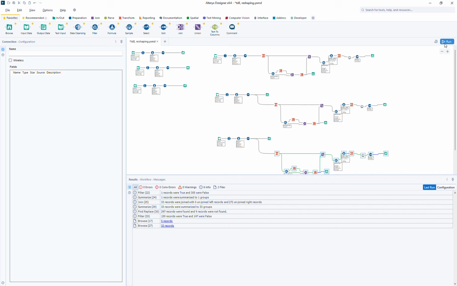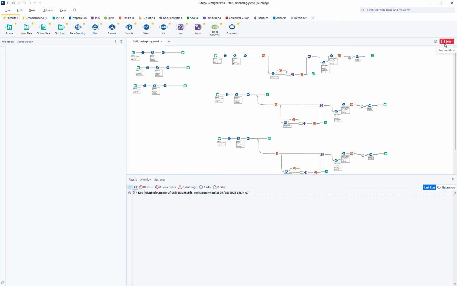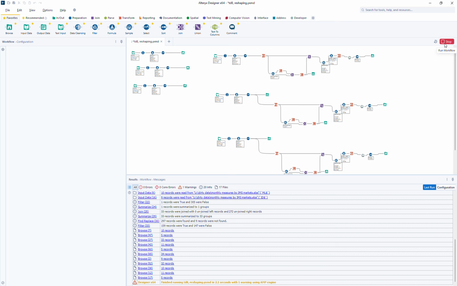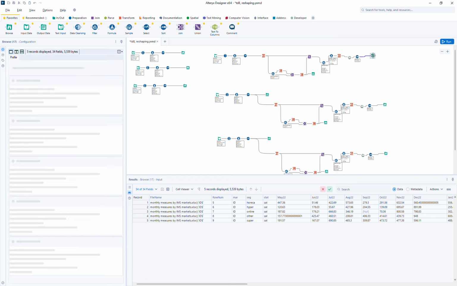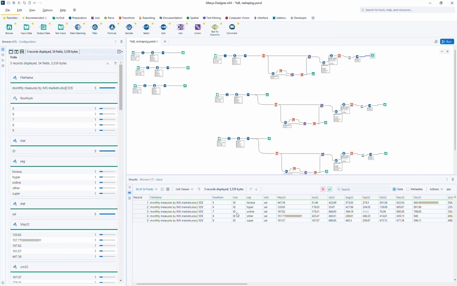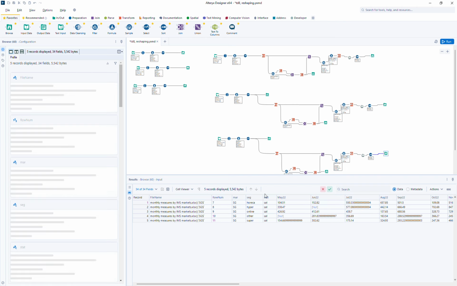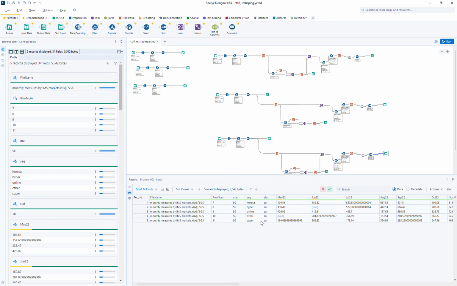Let us run and see, because sometimes there will be errors due to uncertainties in the data. Let us check number one, which is Indonesia here, number two, which is Malaysia, and the last one, which is Singapore.